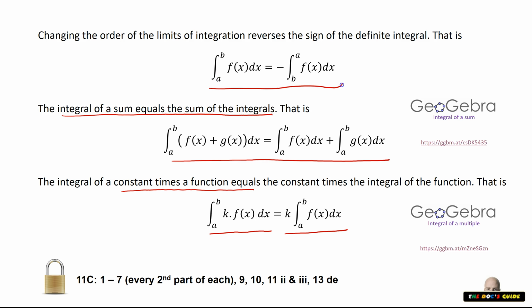This one up here is also important, that if we take the integral from a to b of f of x dx, that's actually equal to minus the integral from b to a of f of x dx. Now that's not quite so obvious geometrically, but it's an important point. So we generally go from the smallest value of x to the biggest value of x, and that avoids us having problems of unintended negatives. So have a go at these questions in 11C and try and get your head around the properties of the definite integral.